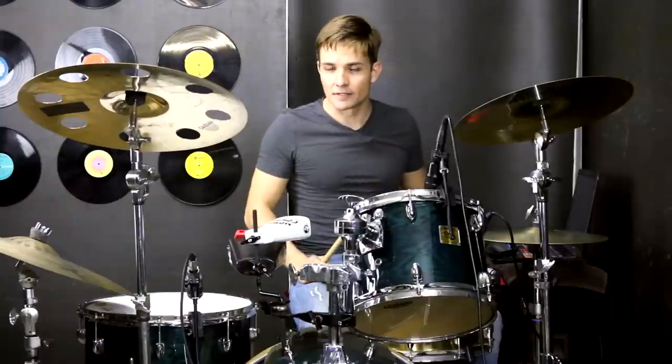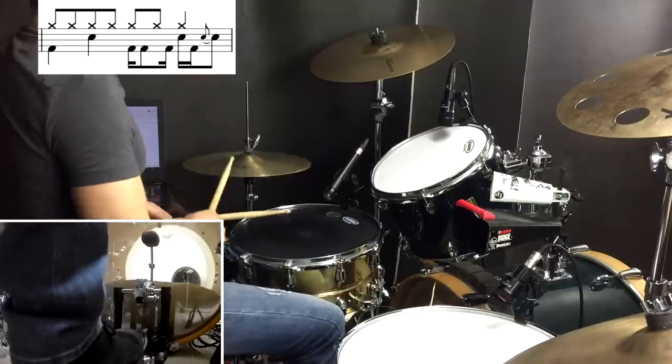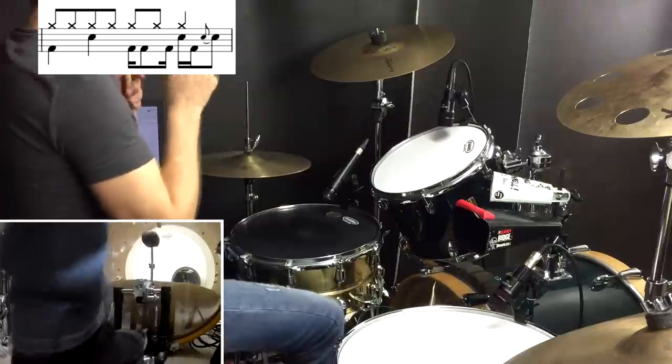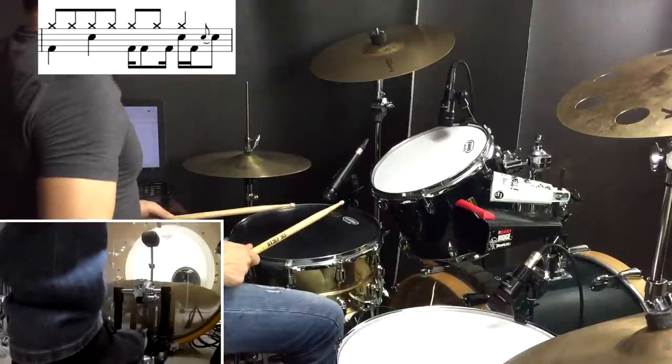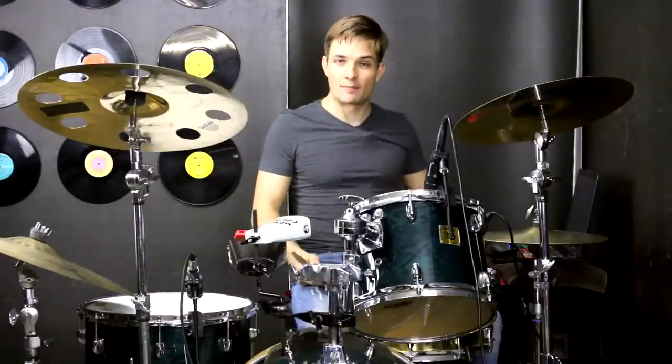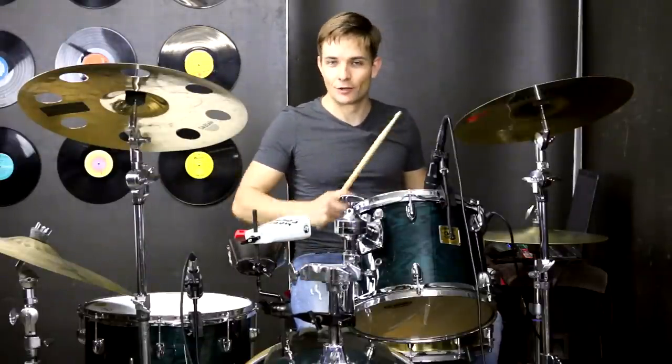Just that last bar again slowly. The lyrics come in, we're just gonna add a sizzle on the end of four at the end of each bar, but basically it stays very similar to those first four bars.